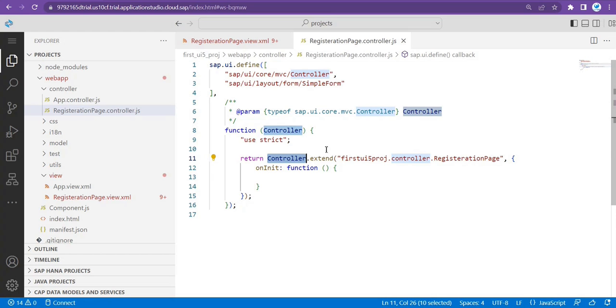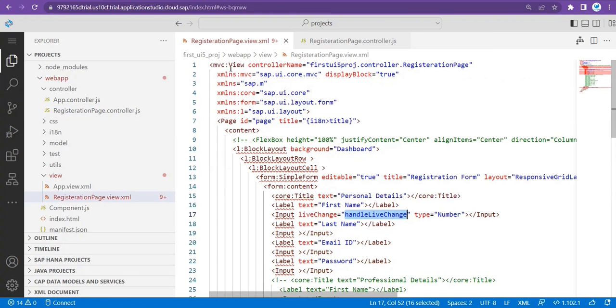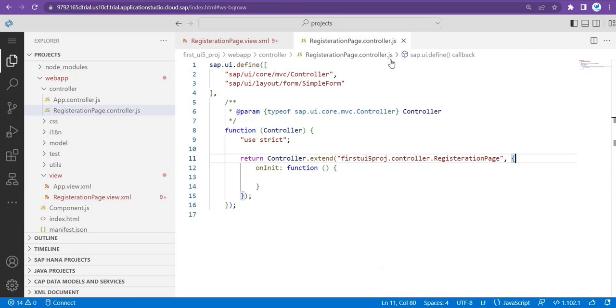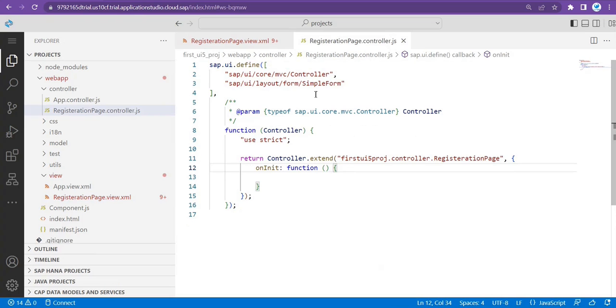That's the structure we have to follow. This is standard code, there is no explanation for it. We have to follow this syntax every time, similar to how there is a syntax for the view. The syntax is a little bit different in the case of the controller, and we have to follow this syntax for development purposes.